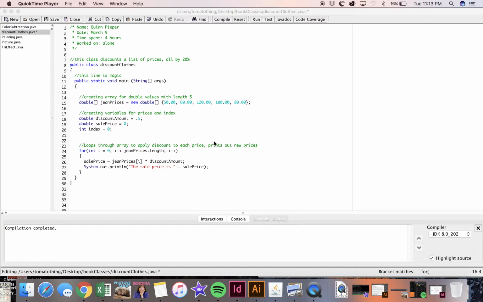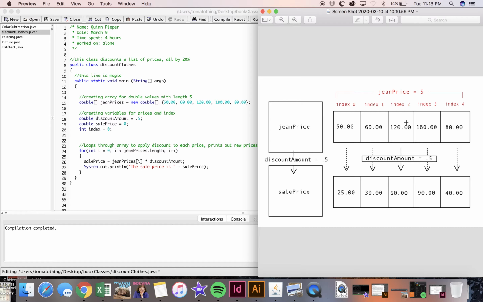So the first thing that I'm going to do is write public class DiscountClass and make sure that my file name matches by saying DiscountClass.java. I'm going to put the line we always use, public static void main(String[] args), and then I'm going to create our array. The array I've called genePrices, and that's going to be a double variable that contains 5 prices, so the index length is 5, and I show that to you in a little diagram that I'll be referencing throughout this tutorial.